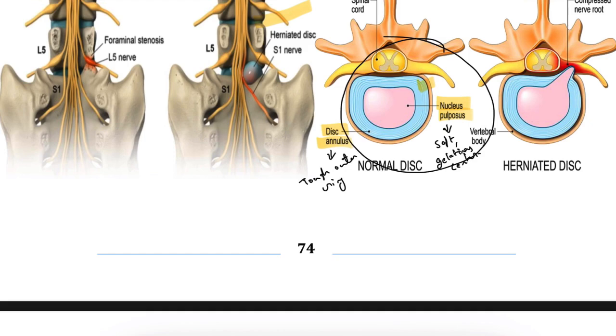Lumbar region problems are seen most commonly in many patients. Why? Because if too much weight comes on our skeletal system, the total weight will be borne by the lumbar region. In the lumbar region, mostly L4, L5 and S1 are the main vertebrae that take too much body weight. The disc acts like a cushion, and if it's normal weight, the disc can bear it.